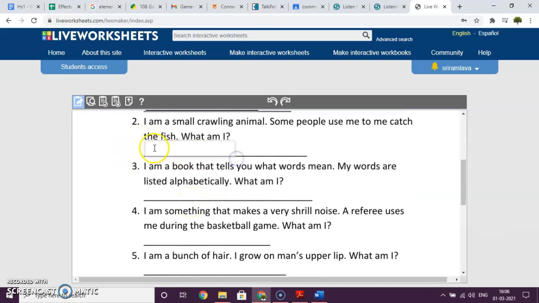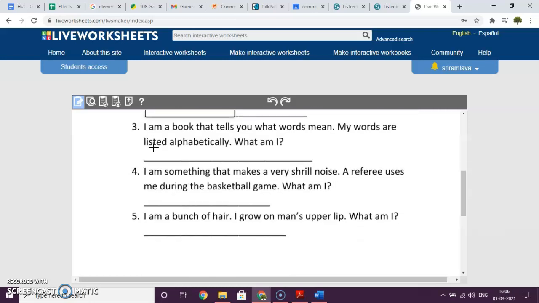The second one will be worm, same way, or capital WORM, or all caps. Likewise, we will be filling all the rest of the worksheet also. Whatever the other options are, we'll be giving those.